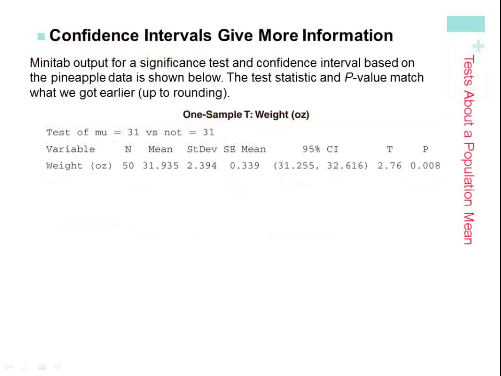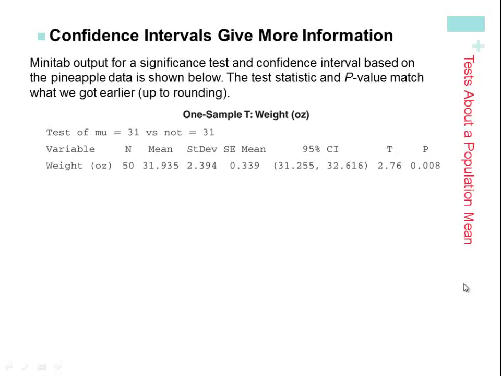If you remember in yesterday's video lesson, we had an example where we looked at a Hawaiian pineapple company where they were trying to run a test to see if the mean weight of their pineapples was not 31 ounces anymore. They installed a new irrigation system and they were trying to see if their mean average weight had changed from 31 ounces. Below you can see a Minitab output of the data that came out of this test.